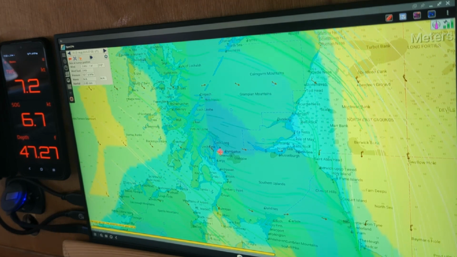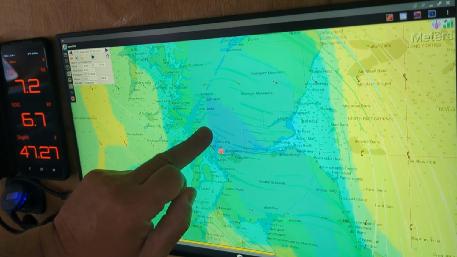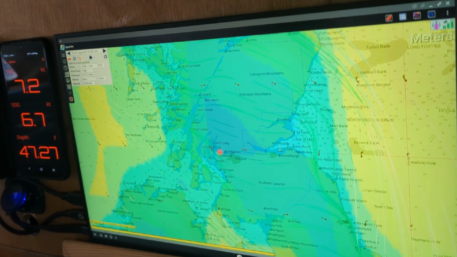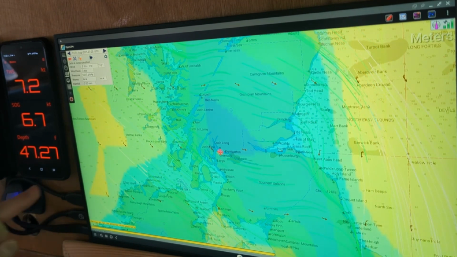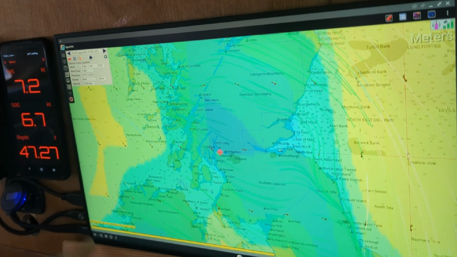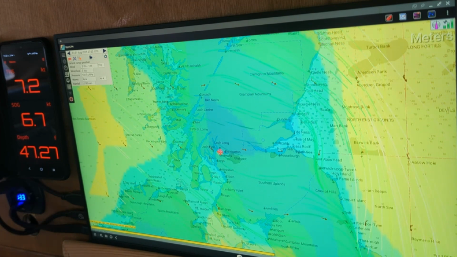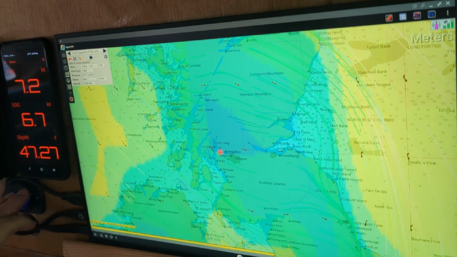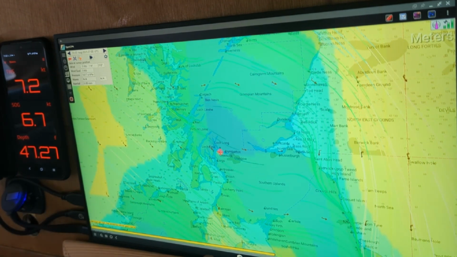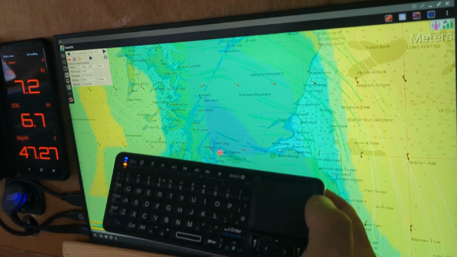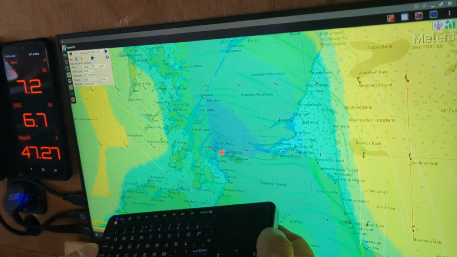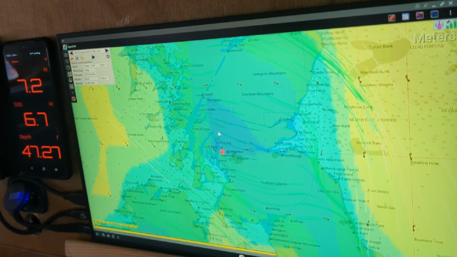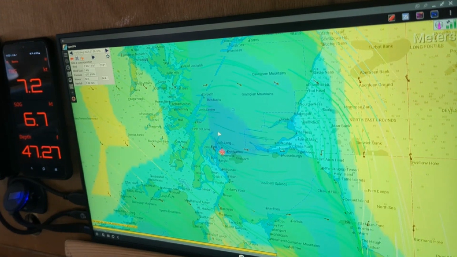So just to remind people, this is a laptop screen connected through USB-C to an old 3-year-old mobile phone running NMEA Dashboard, and then there's another phone here running NMEA Dashboard, and then it's connected to a 12-volt to USB-C power supply. So it's all running off 12 volts, super low power laptop screen. I'm using a little controller, which I'll cover in a future video to control it. Yeah, it's a really good nav station, very powerful.